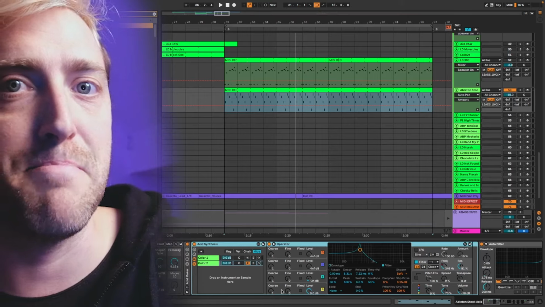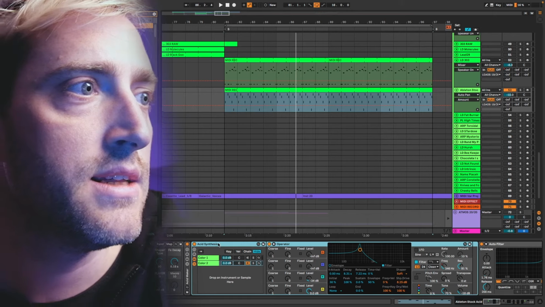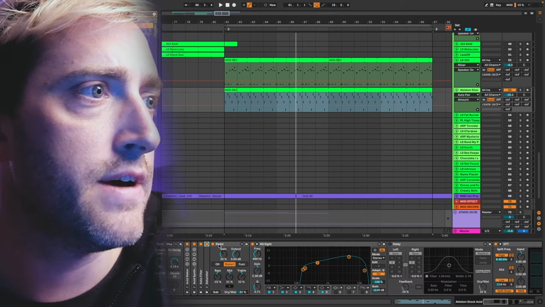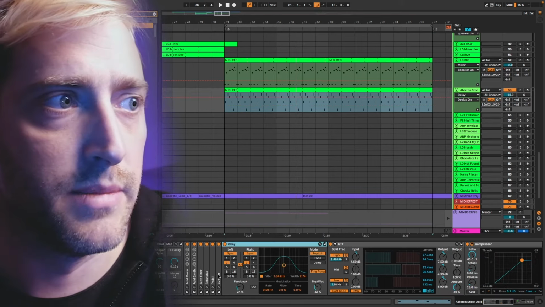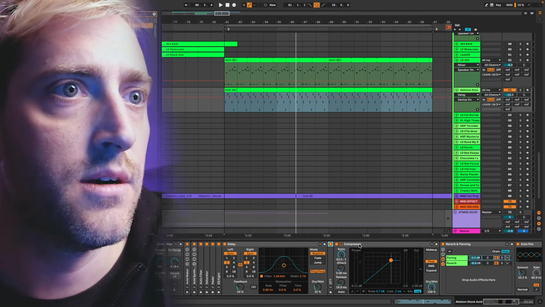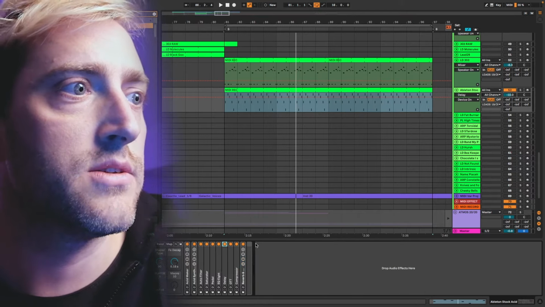So we have talked about the synthesis, which is actually quite easy. It's a saw wave with a very plucky filter envelope. In that case, high resonance and some mapping from the velocity to the resonance. So those are the main ingredients over here. Then we have talked about the effects, which are mostly saturation. The rest is basically placing it in the mix: EQ, delay, compressor, panning, and reverb. That's nothing special about this acid sound. That's something you should probably do on every sound in some way, maybe not all of those, but some of those.